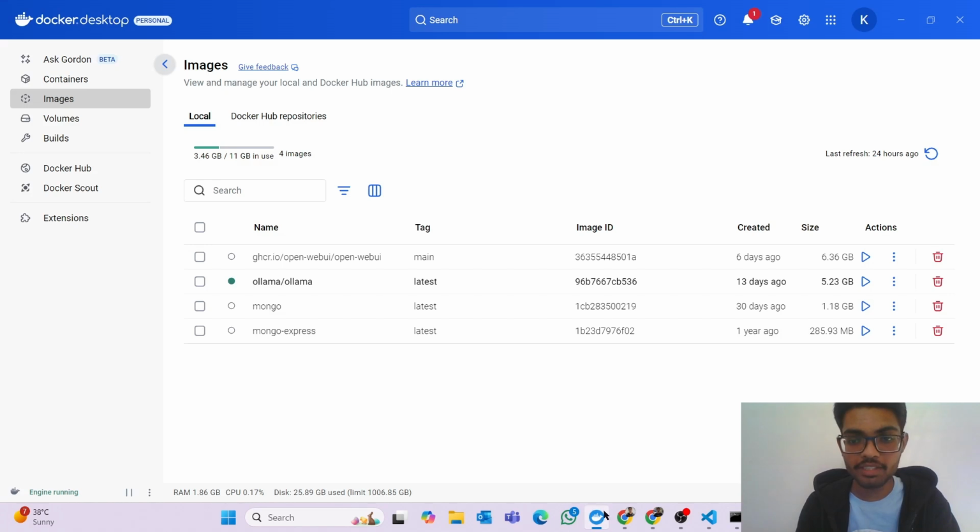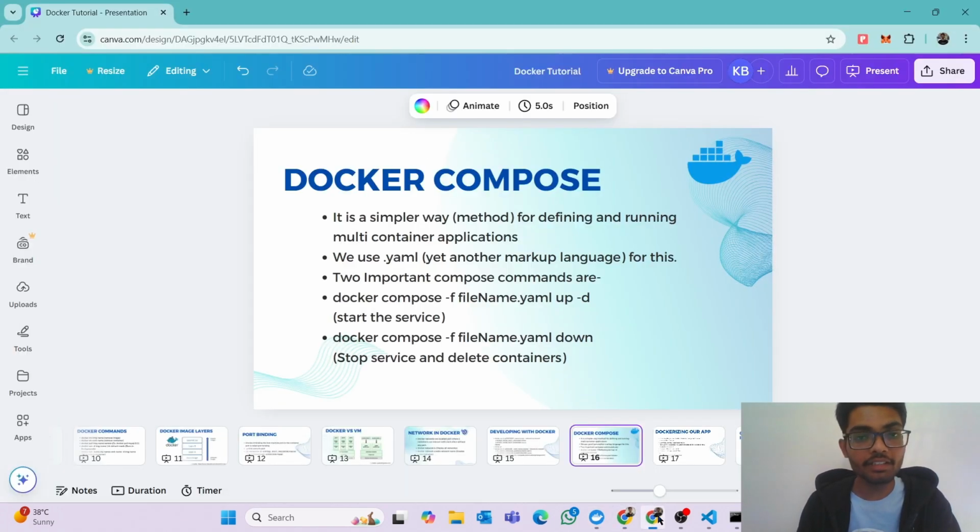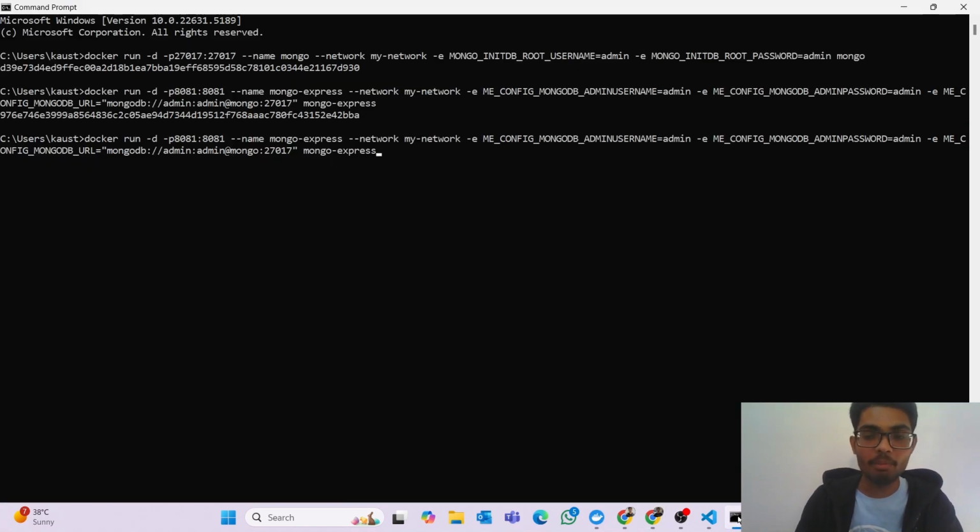What Docker Compose exactly is, I will read the definition for you. It is a simpler way or method for defining and running multi-container applications. What multi-container application means is, your application contains more than one container. So in our application we had a Mongo container and a Mongo Express container, so it is a multi-container application. The other way is you run each and every container manually, which we did right now in our terminal by writing too many big commands.